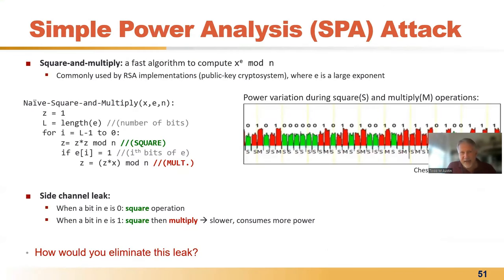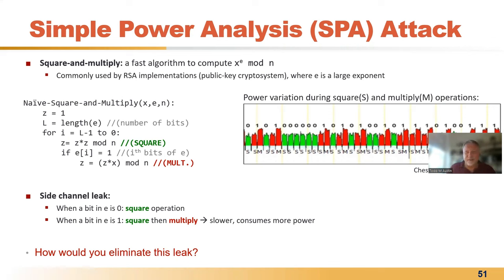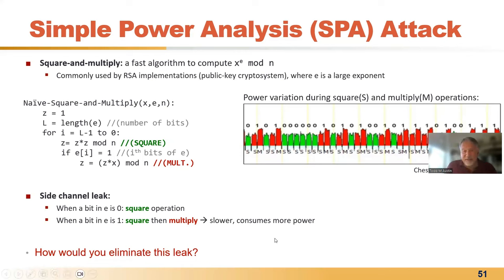Here's a simple power analysis attack, again using the RSA modular exponentiation algorithm. In this case we're not worried about timing or instruction cache fetches — we're just worried about how much energy is being consumed. When the modular multiply operation occurs, the multiplier lights up and consumes a massive amount of energy — it's a big, hefty piece of logic. We'll see small spikes in the power draw. The dI/dt rate of energy will spike every time those multiplies occur. So by looking at energy draw over time, I can literally pick out the ones when the multiplier engages. In a single pass, I can know what the private key is — a very powerful method if you have physical access to the device.